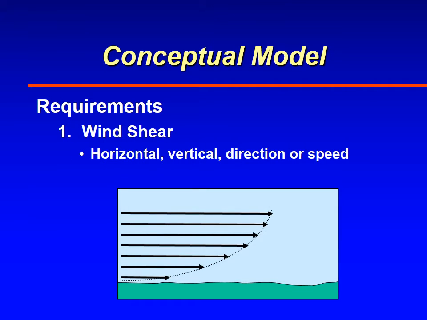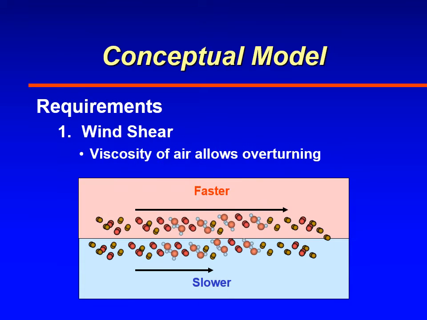So the wind shear can be horizontal, vertical, it could be directional, a change in direction, or a change in speed. In this picture, you can see vertical shear in the magnitude of the wind, but you can also have directional shear, and as I mentioned, this can also happen in the horizontal. And as I mentioned before, with shear, the wind at a higher level is moving faster and at a lower level moving slower. It could be reversed. You can have slower moving wind at a higher altitude and a faster moving wind at a lower altitude.